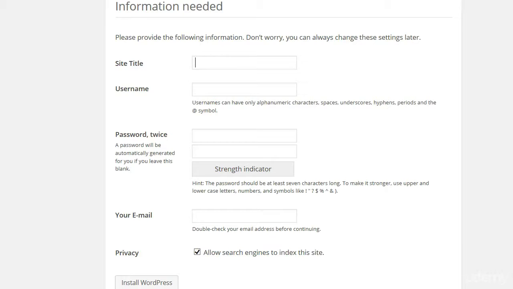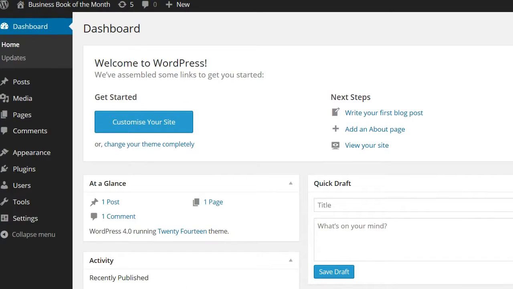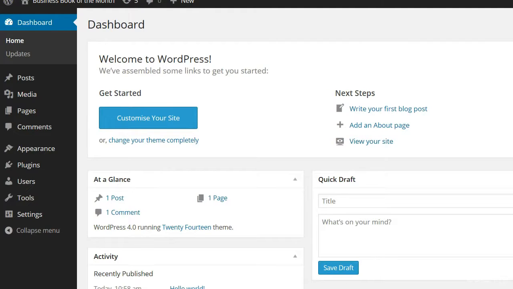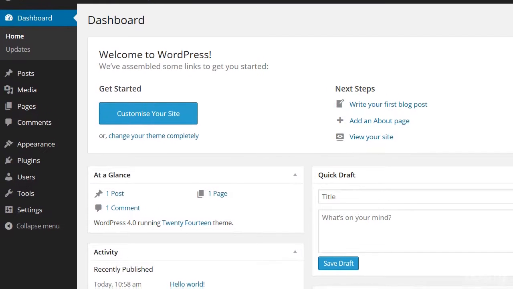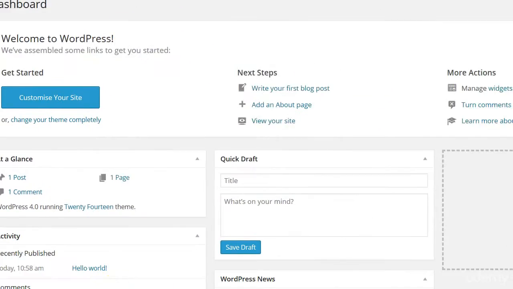And here we go. That's me inside the admin section of businessbookofthemonth.com. The website address is just businessbookofthemonth.com/wp-admin. So whatever your domain name is, your login screen and your home screen for managing your website through WordPress will be your domain name .com/wp-admin. It's always going to be the same for WordPress sites. So if you wonder where to go to log in, that's where you go. And then of course you just use your username and your password, you log in, and you get a screen similar to this, which is your installation of WordPress.